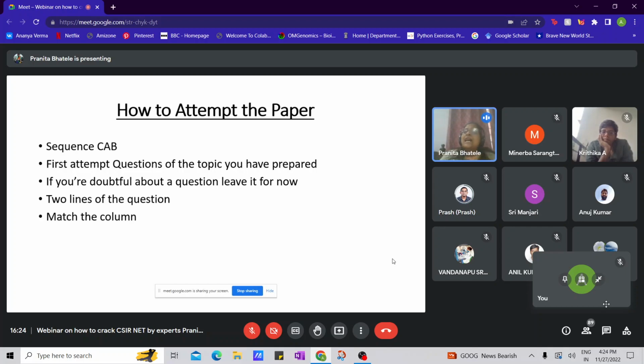So they had asked the order of the metabolites, and they had given the structures. I thought, okay, I don't know the structures exactly, but I know that ketoglutaric acid is 5 carbon, oxaloacetic acid is 4 carbon, citric acid is 6 carbon. So I thought I will do it that way.